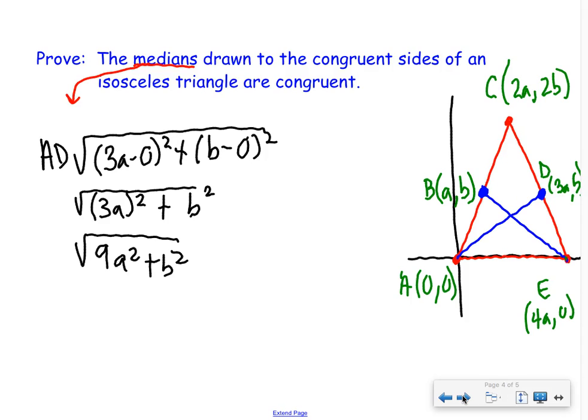How do we feel? It's kind of weird. Why would they make a triangle like this? Okay, but just think of this as manufacturing. Every pen and pencil you have is the exact same, right? They don't individually make a mold just for my single pencil and a different mold for this pencil here. How they do that is they write a generic proof, and then it makes every single pencil the same. That's what we're doing right now. We're making the mold, so it makes every single triangle the same. Now we have to find the distance B to E.